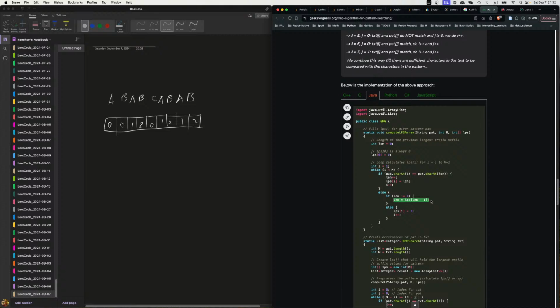So what's the longest one? Why do you do len minus 1? Hold on, I still don't understand this one. LPS is a length, right? It's the length. So len minus 1.